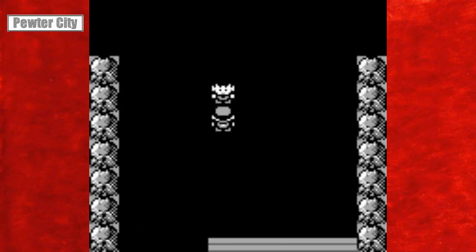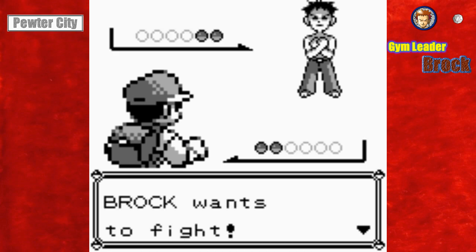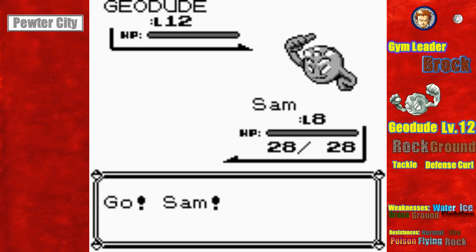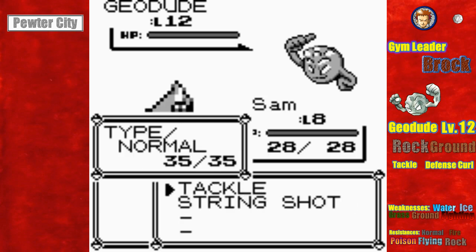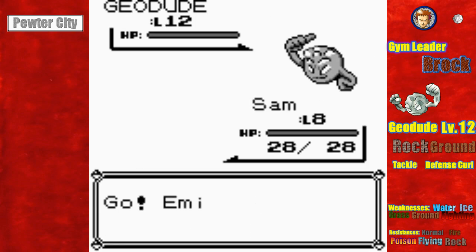So, Brock, rock type, as I said before, he has two Pokemon, one level 12, one level 14, I believe. Yes. Starting off with a Geodude. It has a pretty simple move set. I believe it's tackle and defense curl. He's not really gonna be that much of a problem.